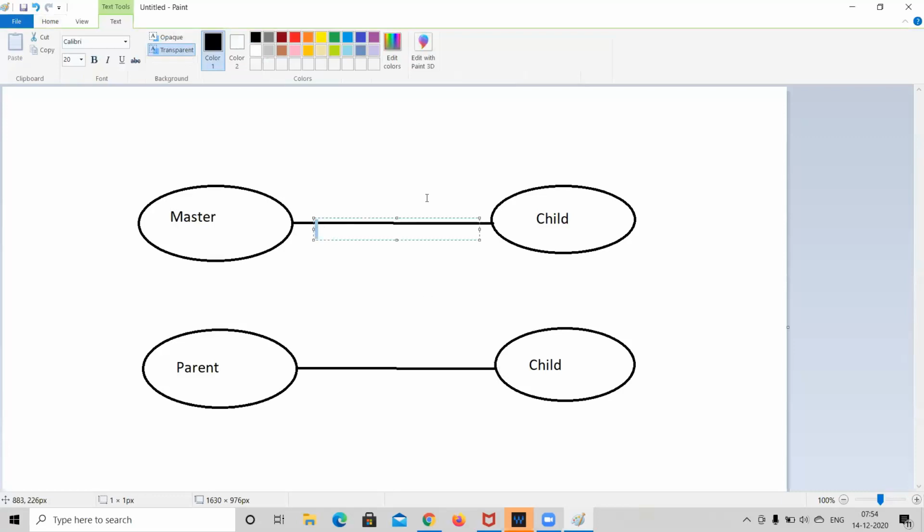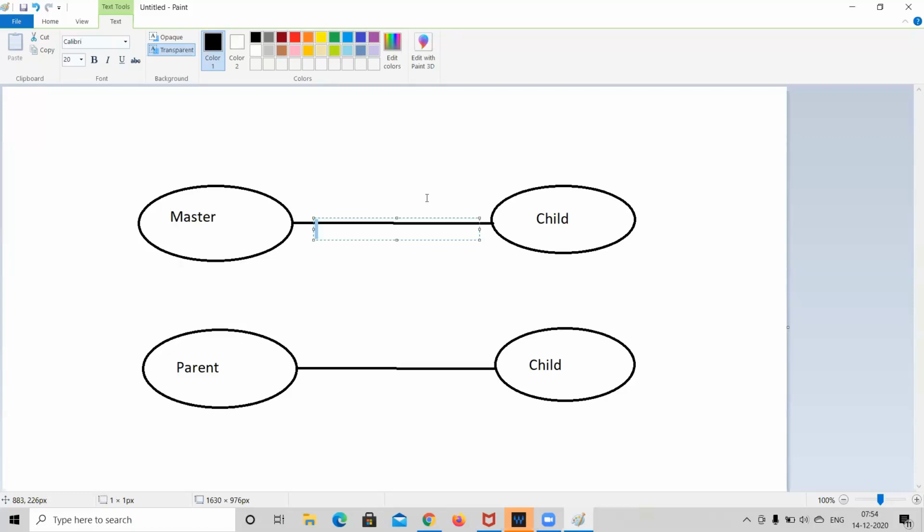Why don't you draw it like the child is inside the master, and if you delete the master, since the child is inside, both are going to be deleted. But in the other relation, parent and child are separated, and if the parent goes away, the child is already out. So the child is going to continue, right? But in the first one, no, because the child is inside the master. Yeah, something like that. It's an example.